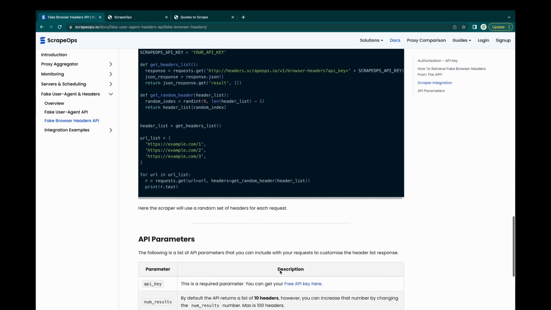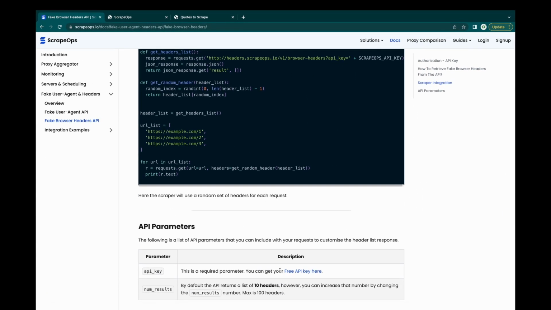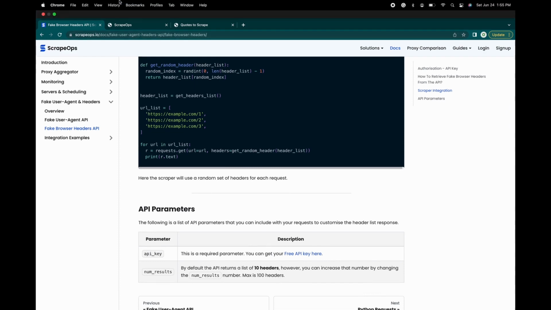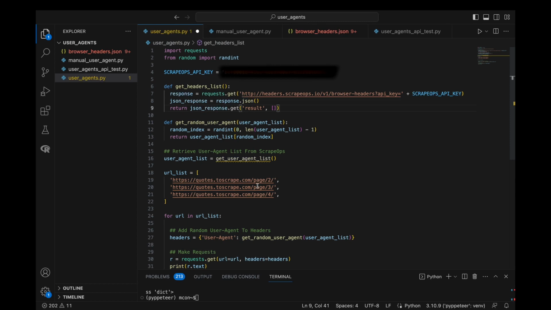To use the ScrapeOps Fake Browser Headers API, you can use the same API key that you used earlier with the User Agent API. To integrate the Fake Browser Headers API, you should configure your scraper to retrieve a batch of the most up-to-date headers when the scraper starts, and then configure your scraper to pick a random header from this list for each request.